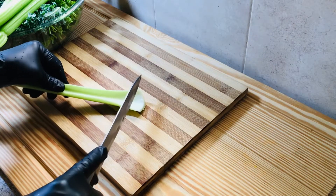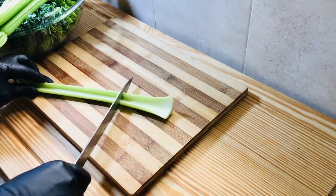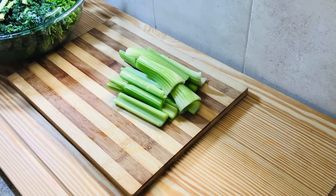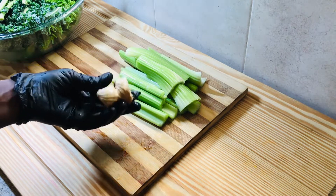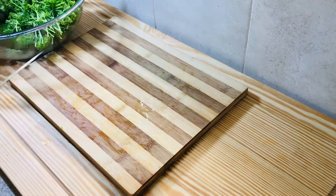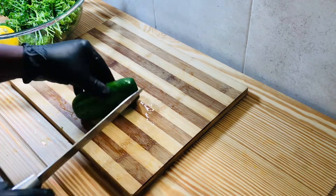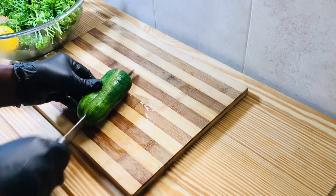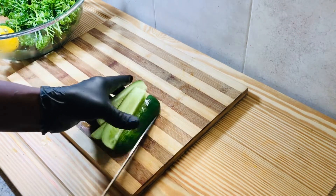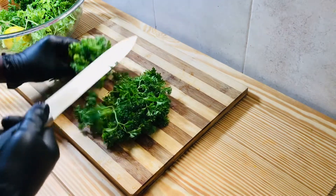I'm cutting my celery and vegetables big because I'm going to juice them. If you do not have a juicer and you want to blend them, then go right ahead, but then you have to cut them very small, and when blending you will have to use water. I prefer the natural way. While I really do love my fruits and veggies, I know it isn't realistic for me personally to eat them every day, so that is why now and then I just love to do my juicing — it adds lots of nutrients into your body.